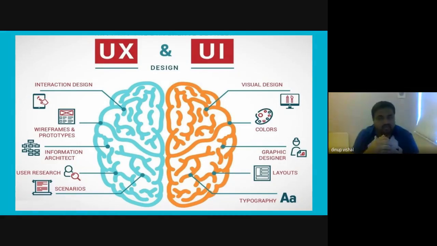So what does he do? He would be mainly going in with the inputs that are given by UX. When I say UX and UI, you would probably be thinking they are two different people traveling in the same boat, with the same agenda. The agenda, as I said before, is delivering that cute little fluffy teddy bear outside there. So that is their agenda. But they are two different wings, two different people who have to fly together.